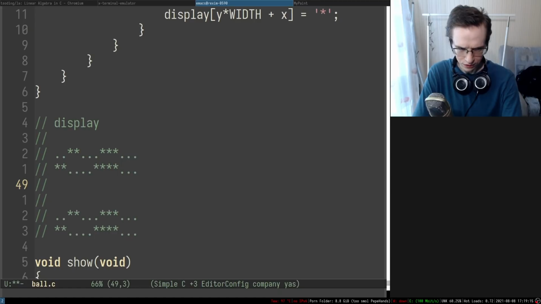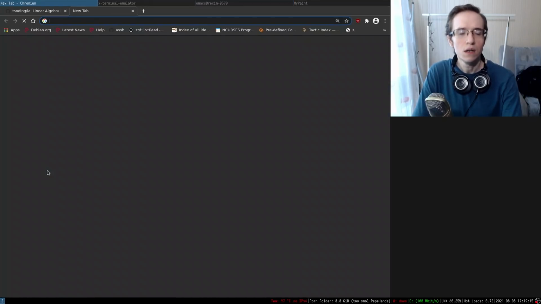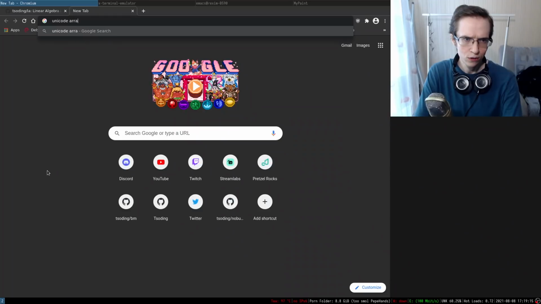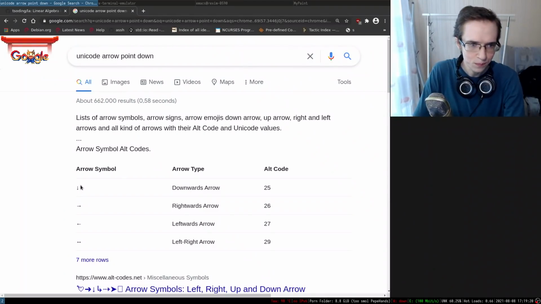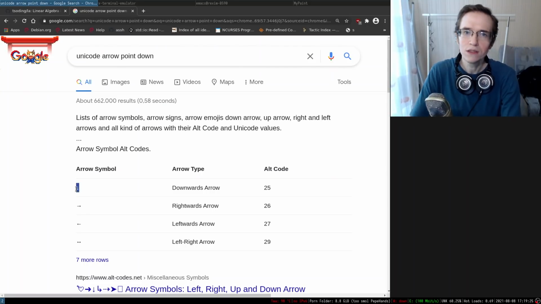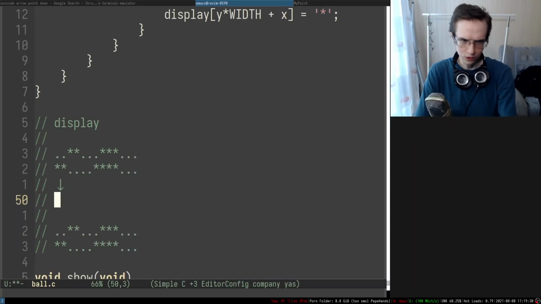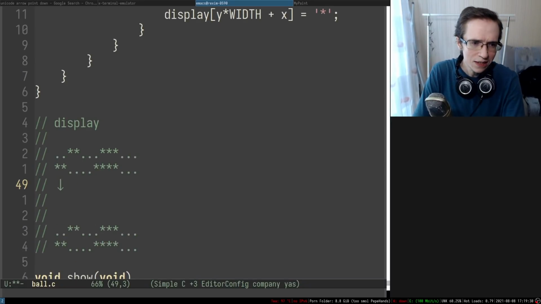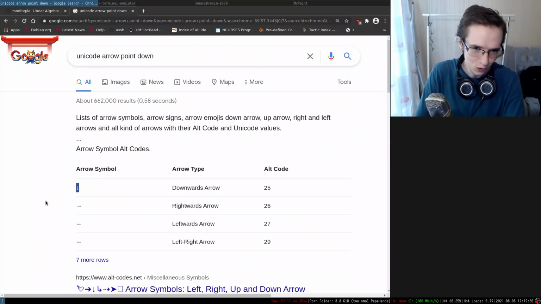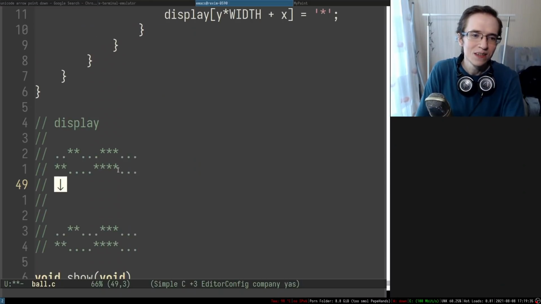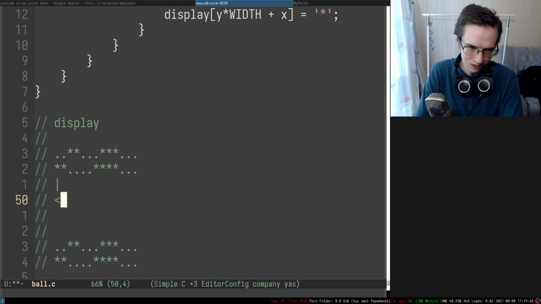Can I actually have something like that point down? So a Unicode arrow pointing down. So I just want to have that for a better visual representation. There we go. Because it's a single character, so maybe it's wide. It's too freaking wide. Anyway, so that means I probably have to do something like this.